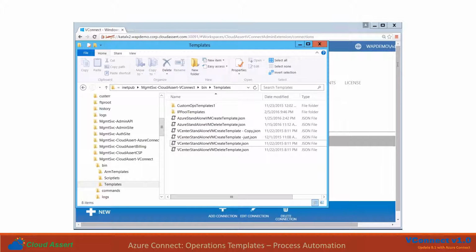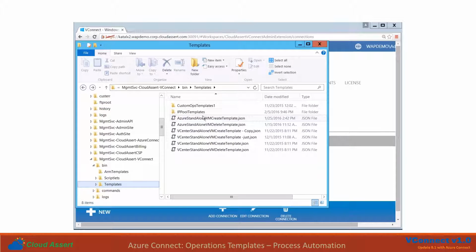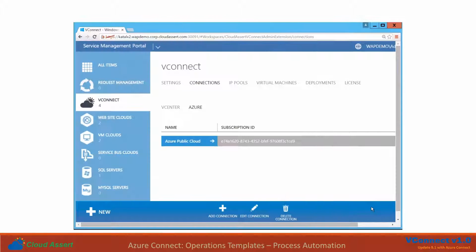As an administrator, you can create a number of these operations templates. You can have a set of templates for a specific connection. The way you do it is, again, you can create your own folder and add the templates with the standard naming conventions into that folder, and then you can specify this folder path per connection.